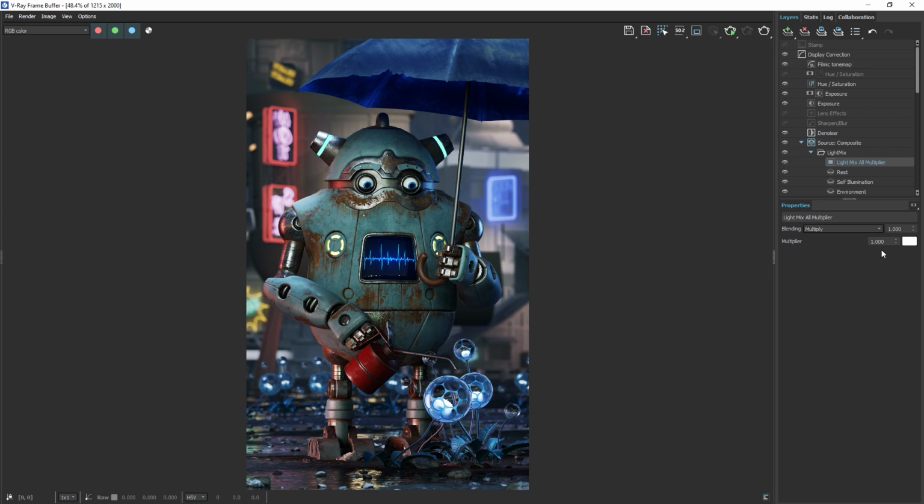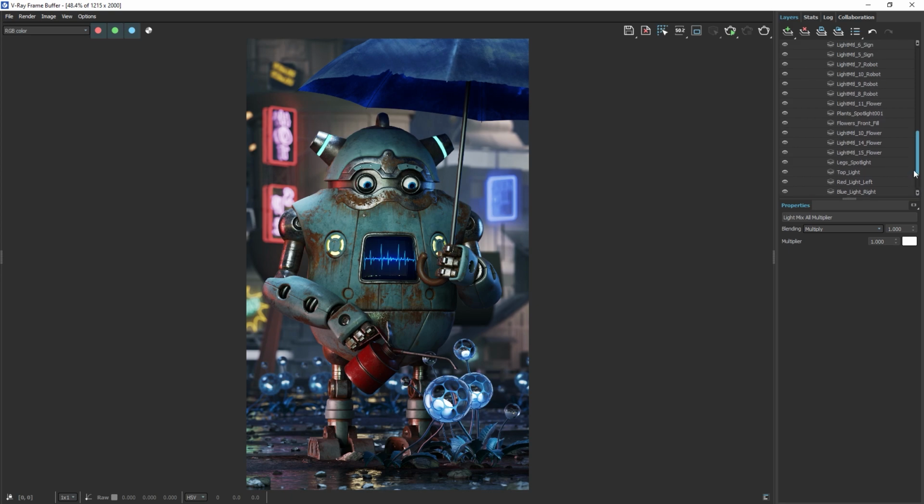Keep in mind that ideally, the Light Mix and Back to Beauty workflows are two separate and mutually exclusive methods. The example I'm showing you here is based on Light Mix as a base image structure with additional effects derived from the Back to Beauty workflow. That's why once I click the To Composite button, the Back to Beauty folder automatically switched off.